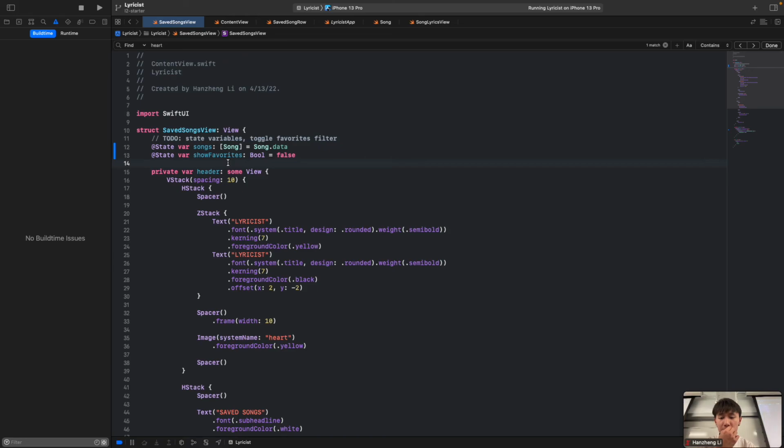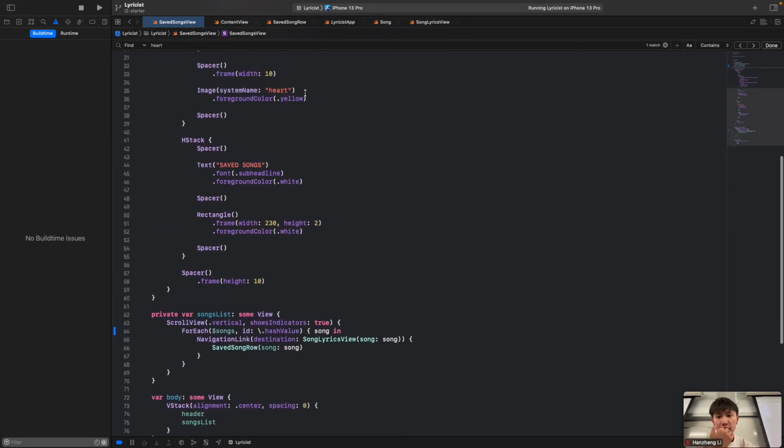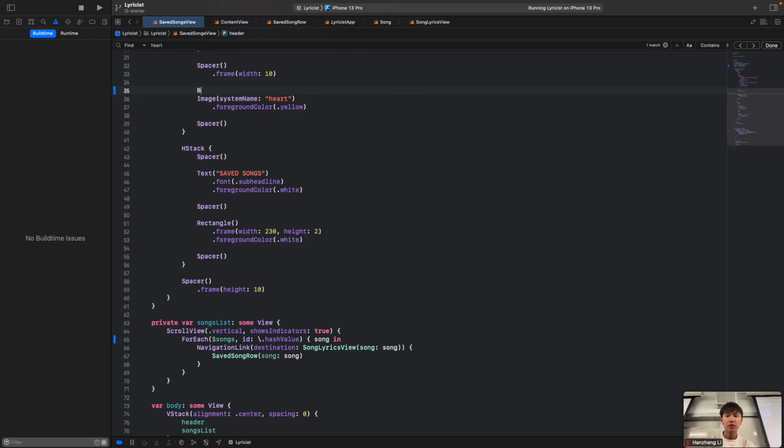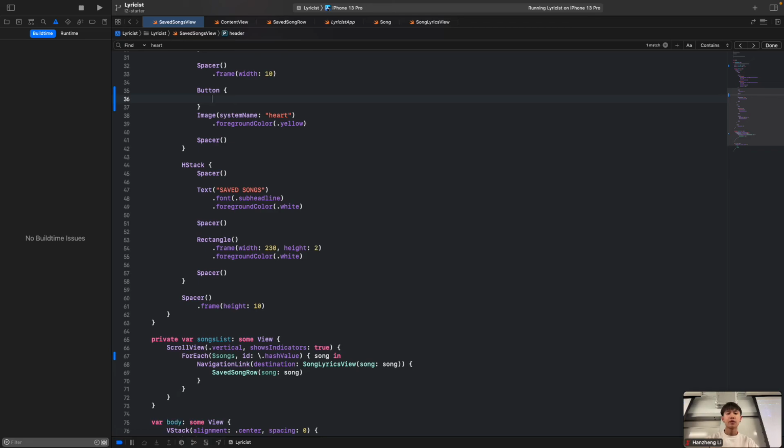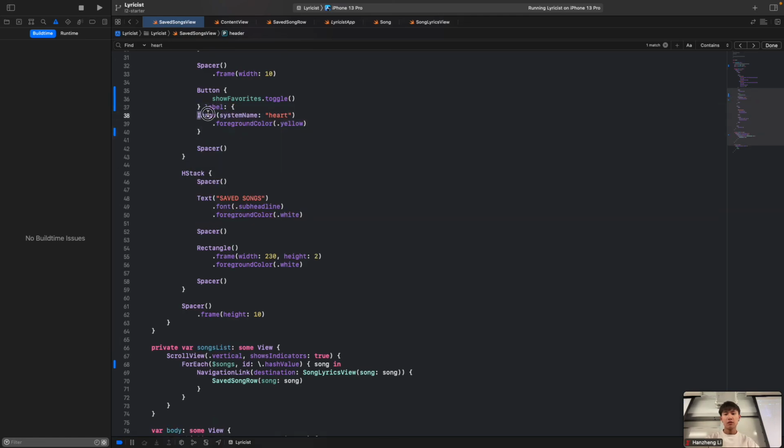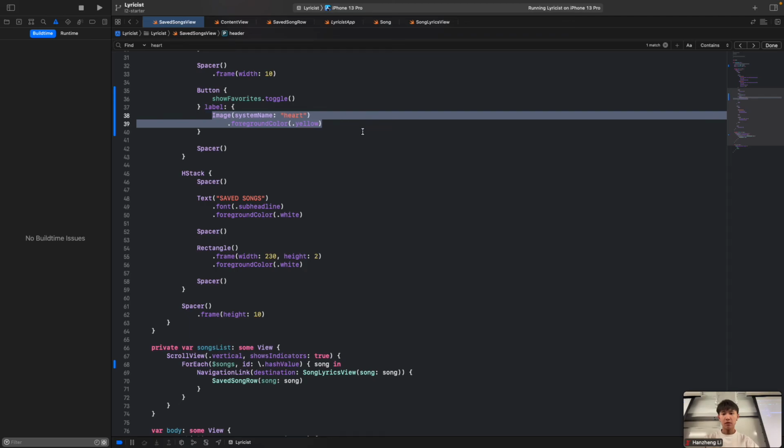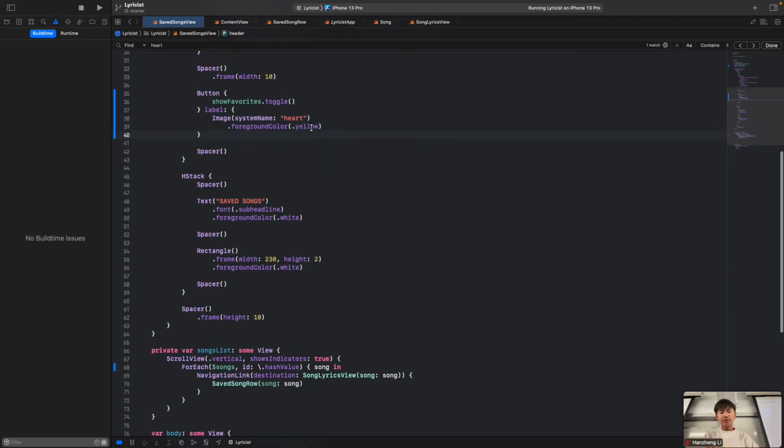First, let's talk about where we want to modify this value. We want to modify it from the heart button, right? So I'm going to wrap this in another button. Do the same thing. So show favorites dot toggle, and then once again, let's fix the indentation on that.